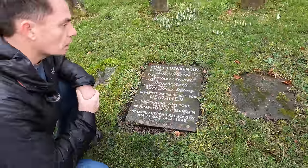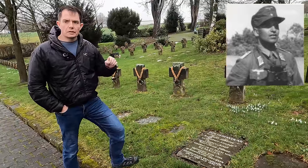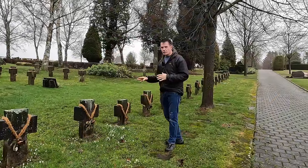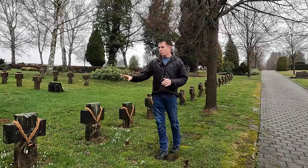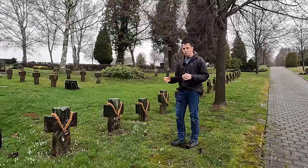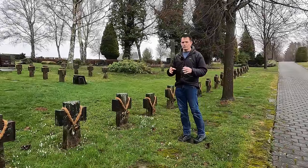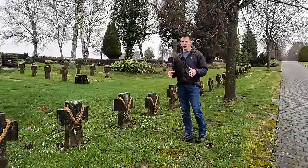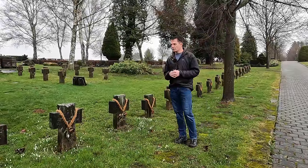of the Americans. And interestingly, Major Hans Scheller, he was the real-life version of Robert Vaughn's character, Major Paul Kruger, in the film The Bridge at Remagen. And so looking at the other German soldiers that are buried here, and not just the four officers that were responsible for the bridge at Remagen, I've checked all of these German graves here, and they're all from around the 17th and the 20th of March 1945. So all within that time frame of post the Americans crossing the Remagen Bridge and then expanding their bridgehead on the eastern bank of the Rhine. So all of the soldiers here are very much connected with the defense of this area.